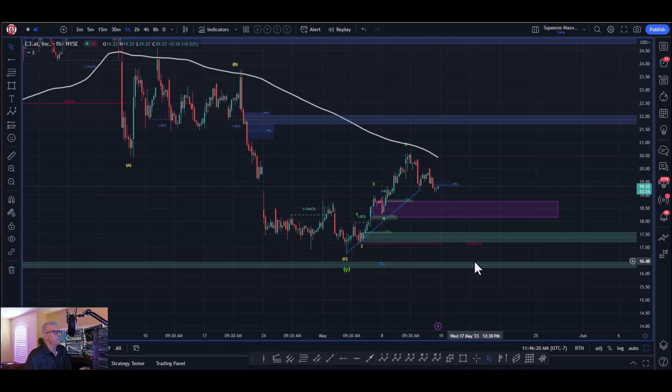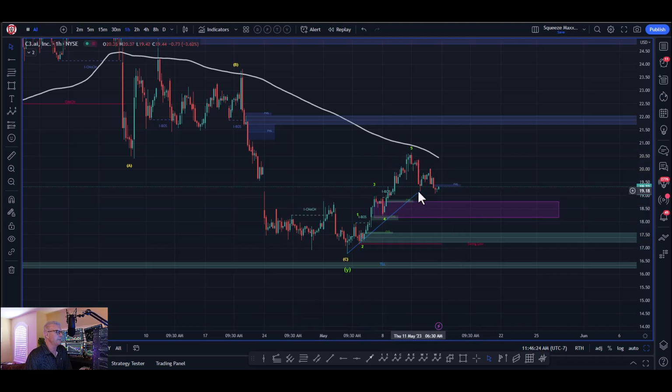Though it looks like you might be doing a WXY, because if this is the top here, A B C W, A B C X, we'll see what we get up there. Let's just, for the time being, see if we can get something like that to bring it back down here into this range where I'm marking off the 50. Here's the tapped once. Here's a fair value gap.